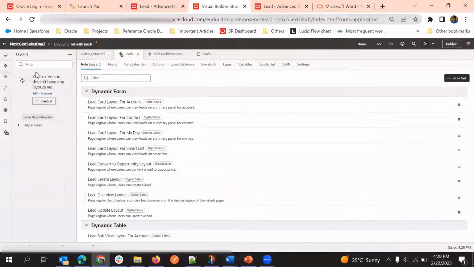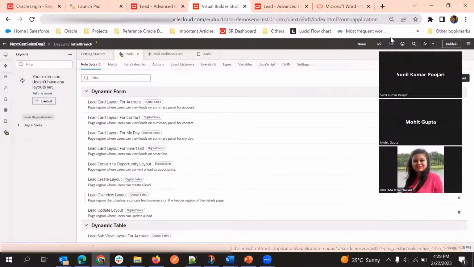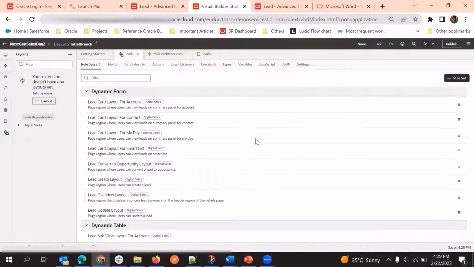One more point: if you want to hide some layout section, we can just click one time here, so that particular section will disappear. We can view it depending on our need.